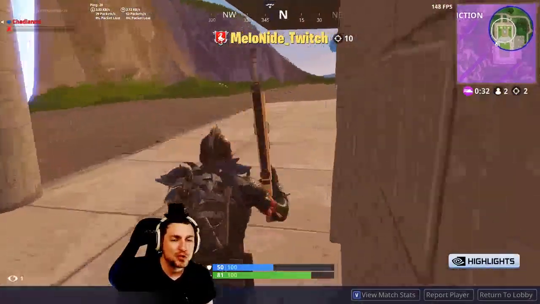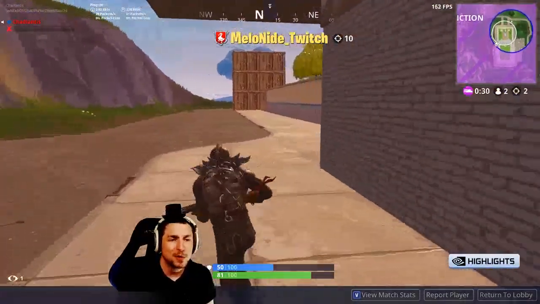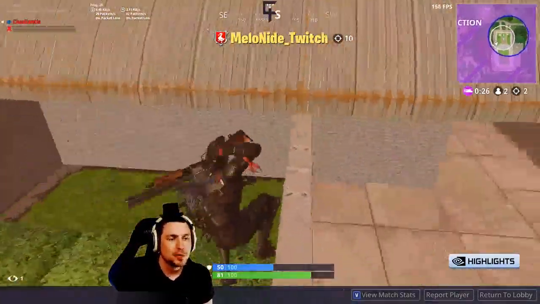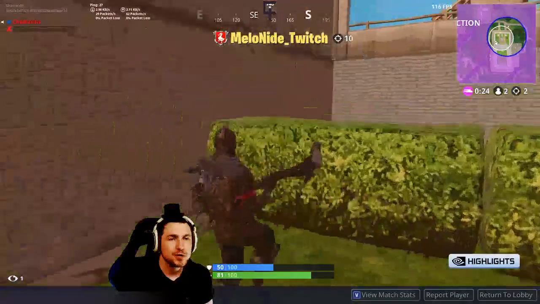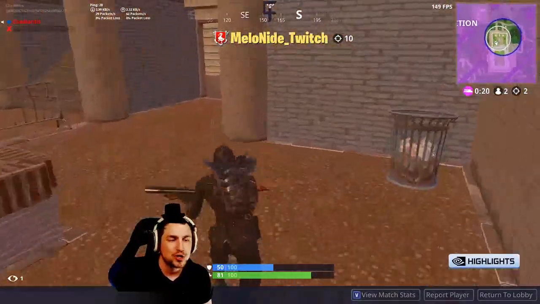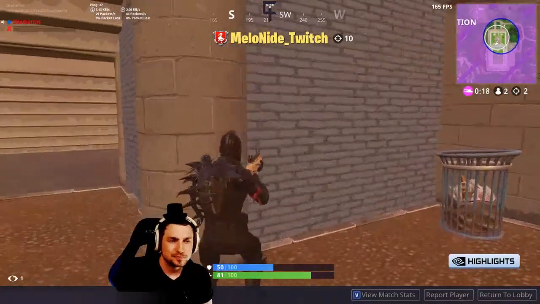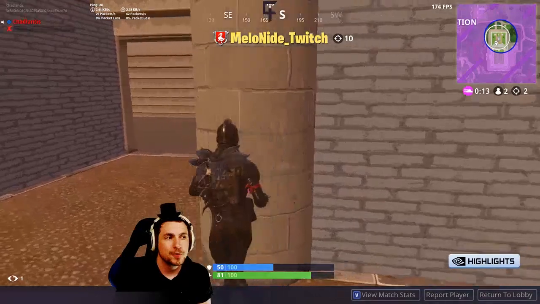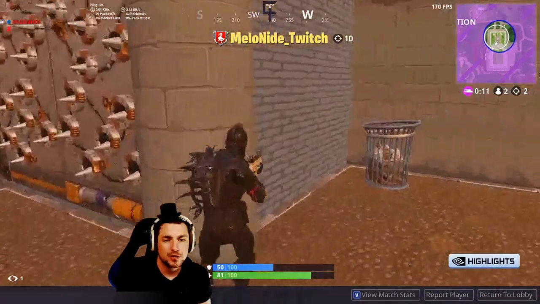Melonide making plays with the traps. The other player probably can make it out of there by pickaxing the walls. He's not pinned permanently in that situation and probably will find a way out from this zone. Melonide trying to just gatekeep the zone. Keep composure, always have the advantage here. Really just sit here and watch the other player as he tries to make a move from the zone. The other player is probably under those bleachers right there.